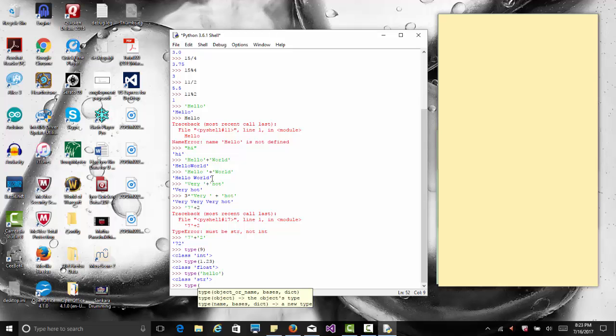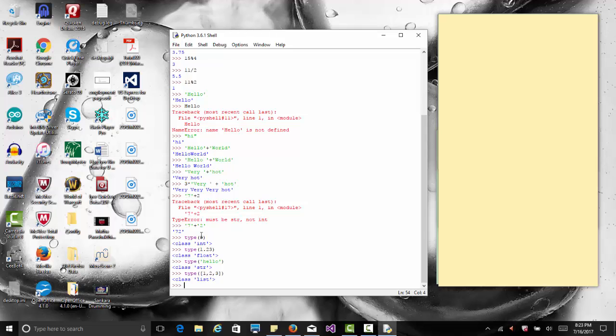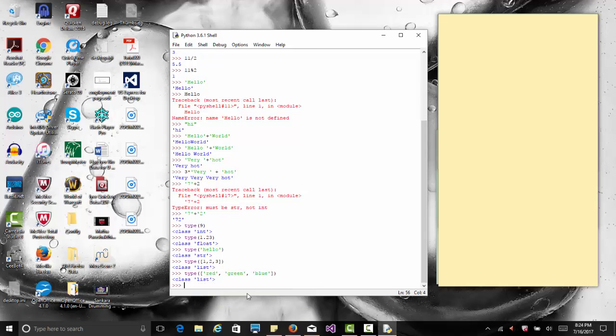Now let's try something. How about a list of items, a list of numbers? So I put the parentheses, then the list is specified inside square brackets. So I have square brackets 1, 2, 3. So I have a list of numbers, and it says that class is a list class. For that matter, I could have a list of colors, essentially strings: red, green, blue. They all go inside single quotes, separated by commas. It's a list, remember, and they are inside square brackets, and then the parentheses for the type, I mean, and so they're all different types of lists.